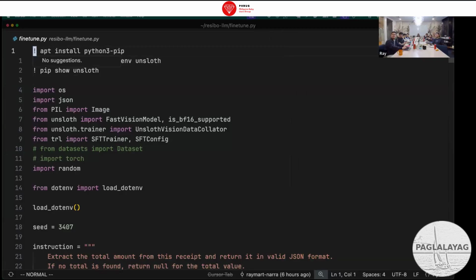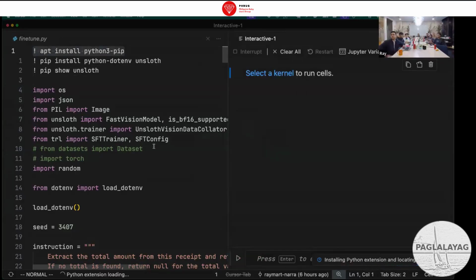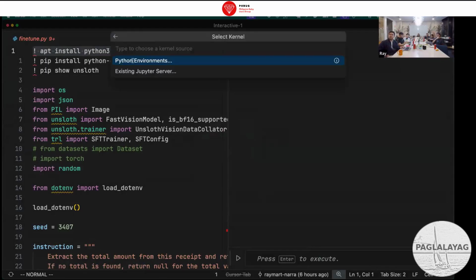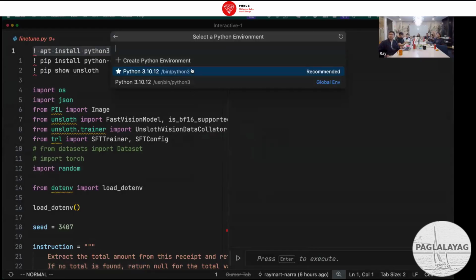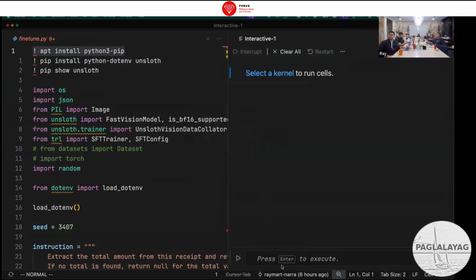Okay, so it will just install the Python environment on the remote server. Here, let's try to add the kernel, Python, and try this just like Rails console.